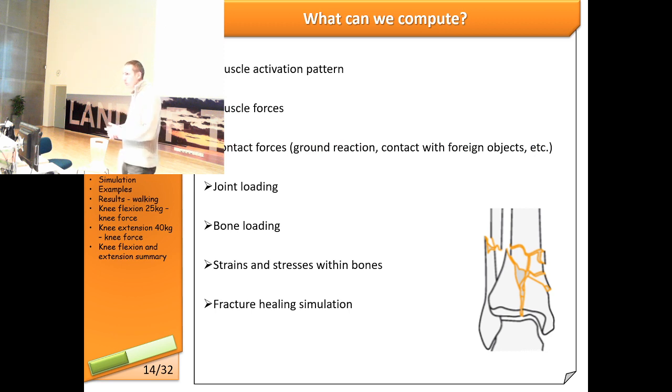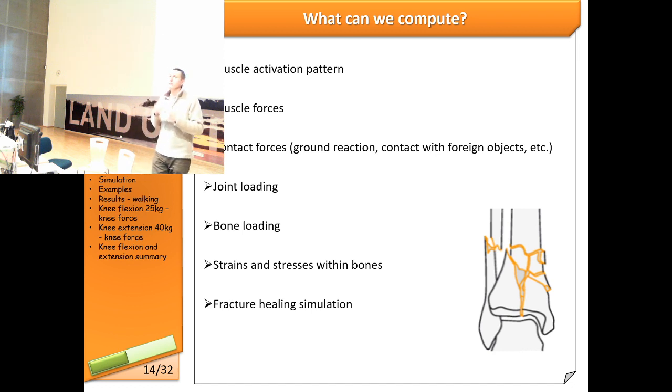Now, what can we compute from the simulation models? One of the things that is really important is muscle activation patterns. So it's not the actual muscle force, but you just know whether the muscle is activated and how much. On a scale, for example, from 0 to 1, where 1 is the maximum force, 0 is no force at all, so the muscle is resting. That's something that you can compute, and knowing which muscles are activated and when gives a lot of insight into how we are actually stabilizing our motion. If I'm standing right now, theoretically I should be stable without using much muscle.